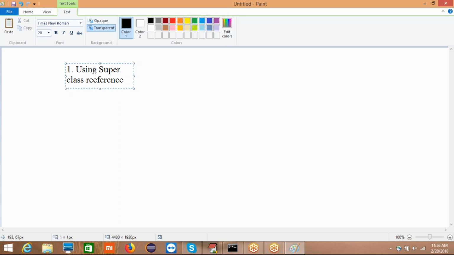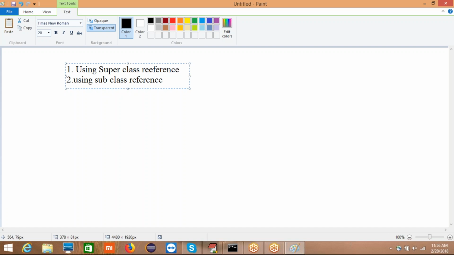The second approach is using the subclass reference. First, we are going to see the superclass reference.